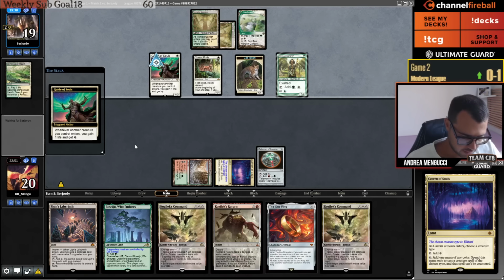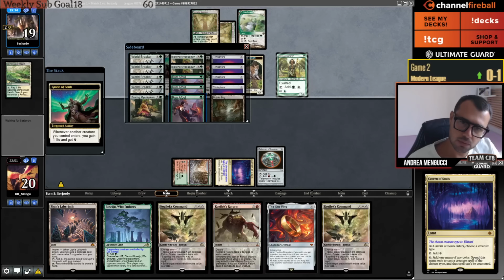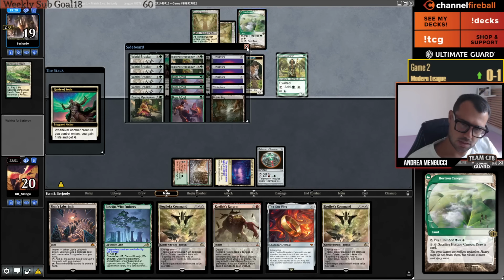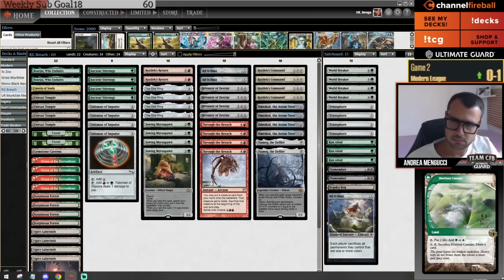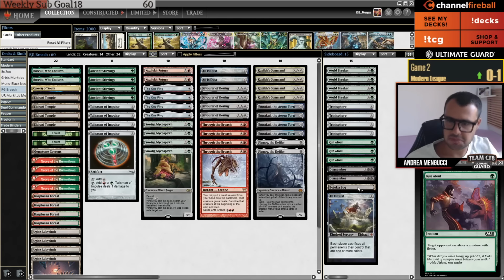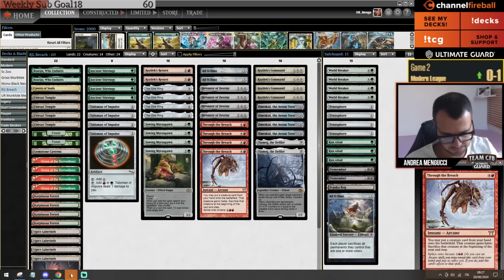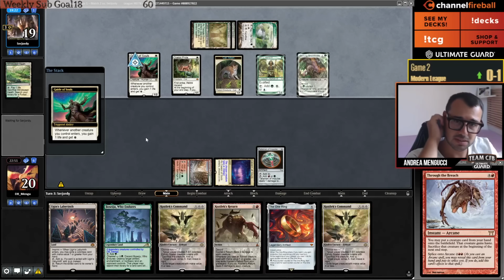For the Worldbreaker, what did I side in? Worldbreaker, Run Afoul, so 7. What did I side in? Worldbreaker, Run Afoul, Dismember. Yeah, sided in Dismember, and all this dust as well. Maybe that was a mistake.